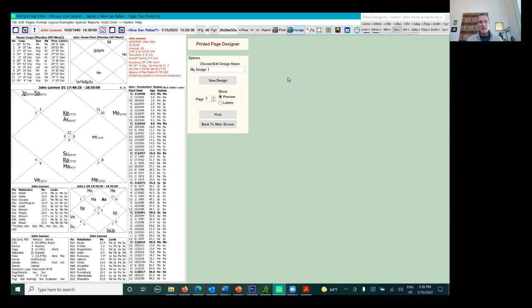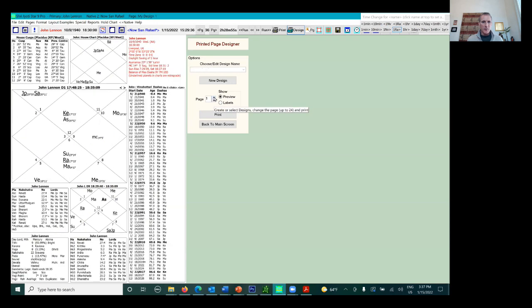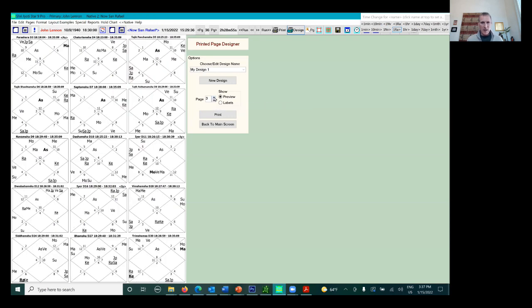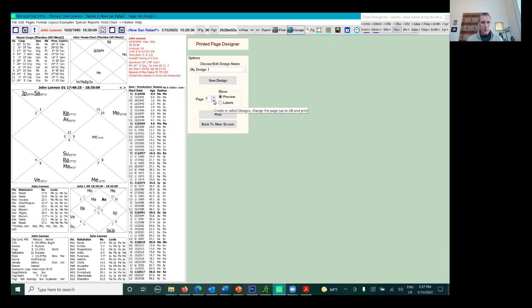I click on this, it takes us to a designer for print in a portrait mode as opposed to the others in landscape. So this is good because, again, you can have as many pages as you want. See, there's a page button here. I only have 2 of them set up. That's the extent of my printouts. But you could have as many pages, I think, as you want in terms of doing a printout, right? So each one of these pages you can set up the same way you do the workspace pages.